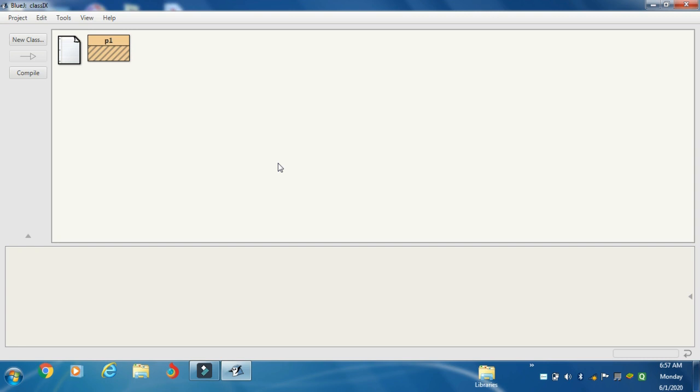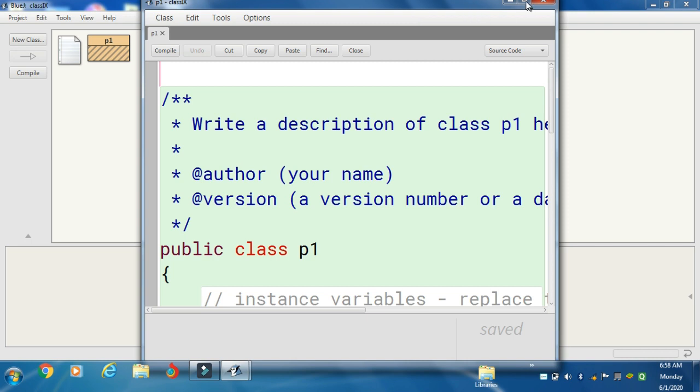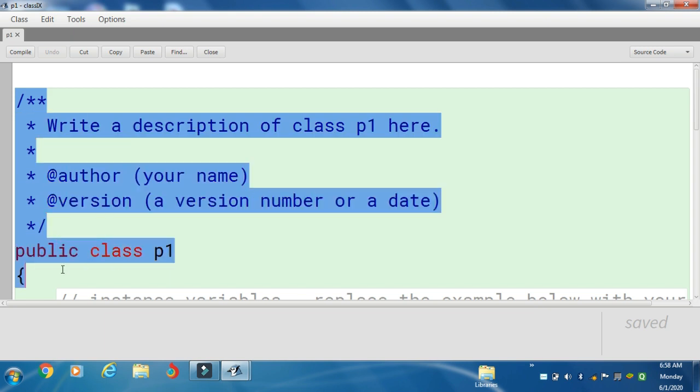Okay children, so when I double click here, you have to double click. That means 2 times the left mouse button you need to click. You will get again another interface with some code written. So this code you need to select and erase it. You can use the left mouse button, press, and drag the mouse like this.